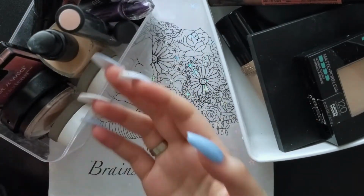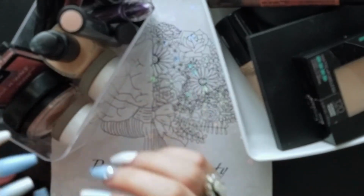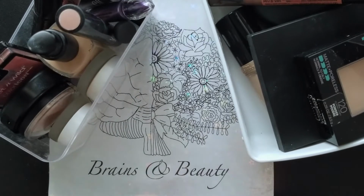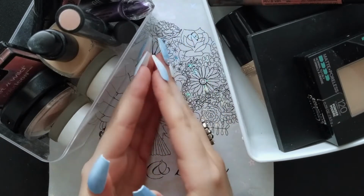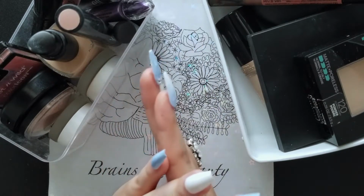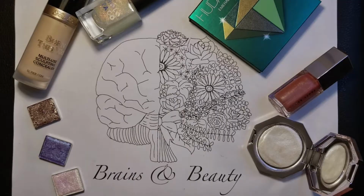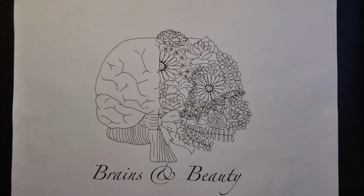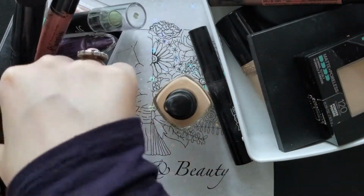So I thought before I use them up, I really should do a swatch video showing all of the shades, in case you were interested in any colors or you already owned one of these colors. It's easier to compare or understand what other shades look like when you can compare them to something you already own. So I'm literally going to swatch every single skin tone-ish shade that I own. I'm going to grab these from my project pan basket.